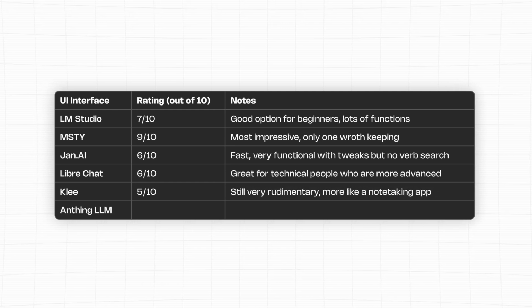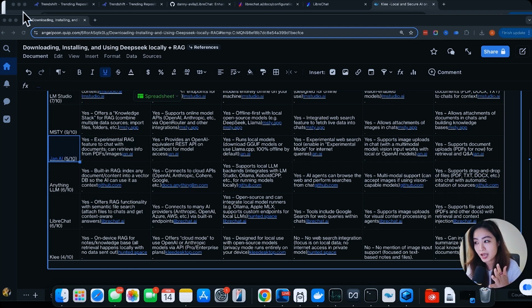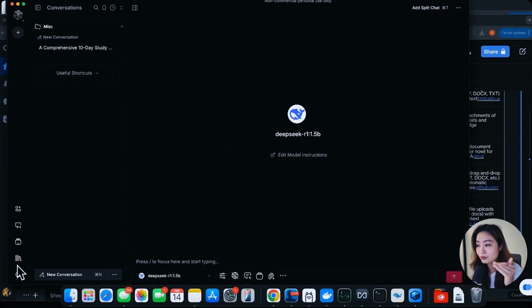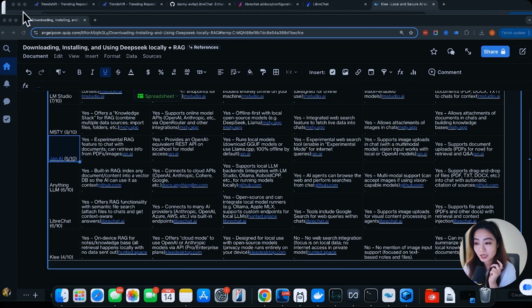And AnythingLLM, this was the only one that I think it's very promising, but maybe it's buggy for some reason today, so I'm not able to get as much use out of it. So I'm going to do 6 out of 10. This is roughly my rating. So what I'm going to do is I'm probably going to uninstall everything else and only keep this one app, which is Msty. From a usability standpoint, I love the UI UX of Msty. And for a UI interface, that's probably what I'm looking at. It has split windows, local RAG, and a bonus that they have prompts library, and you could search the web, do quick prompts, attach images, documents, their sticky prompt. So if you have to download one, I would recommend Msty.